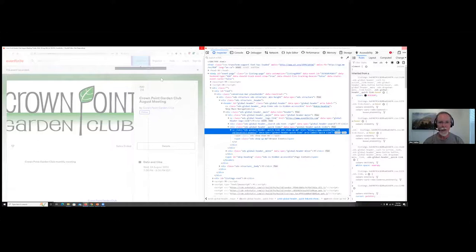The Browse Events link, anchor tag, has an ARIA label of quick link. So it's doing kind of what we were trying to do with the contact us. The problem is that whatever developer was coding this for Eventbrite maybe thought that ARIA label was an additive thing. In other words, it's going to read my ARIA label and it's going to read my text that's inside the link. And that's just not what it does.